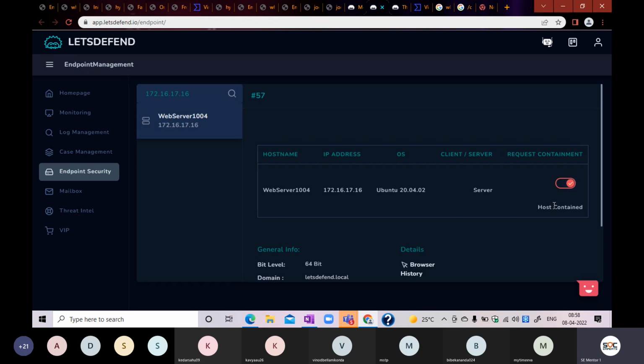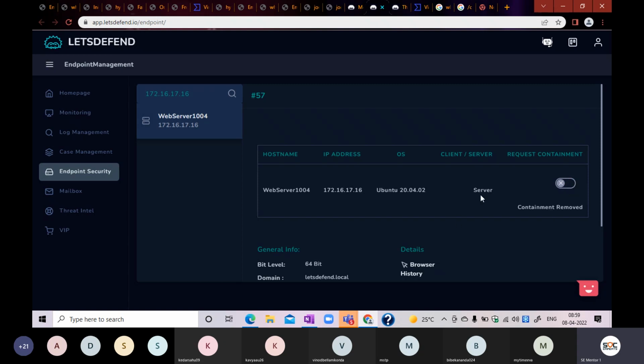Only if you're very sure that these situations have happened to the endpoint tool, the endpoint security process, then only will we contain. We will not contain any servers. No, this requires very huge permissions. So many things have to be dealt with. We can't generally click and contain the entire server. No, server is not there.